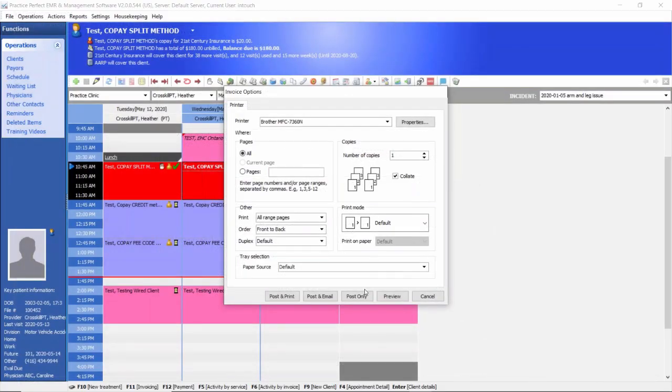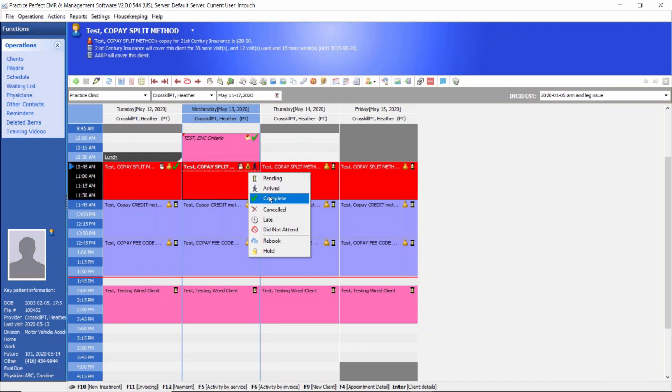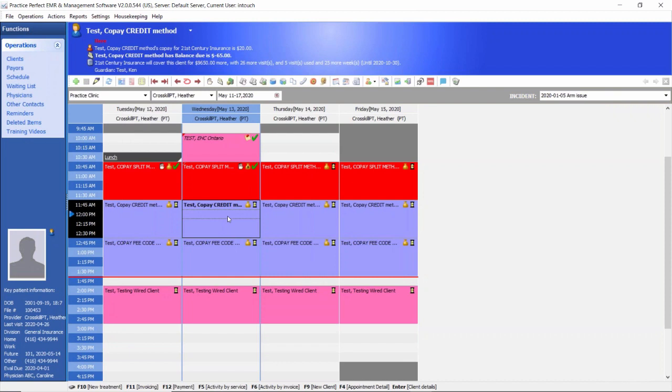Okay. So I'm going to do post only. So that is called a split code method, split fee code method. The other method is called a credit method. And this is whereby the flow of how things happen is the client shows up, checks in at the front desk right away before they even have their treatment, and they want to give you money. So typically the flow would be step 1, patient arrive for their appointment. Step 2, you would say, I can't charge them for any services. I don't know what the therapist is going to do. They're going to enter that part later. But the patient wants to give me money.